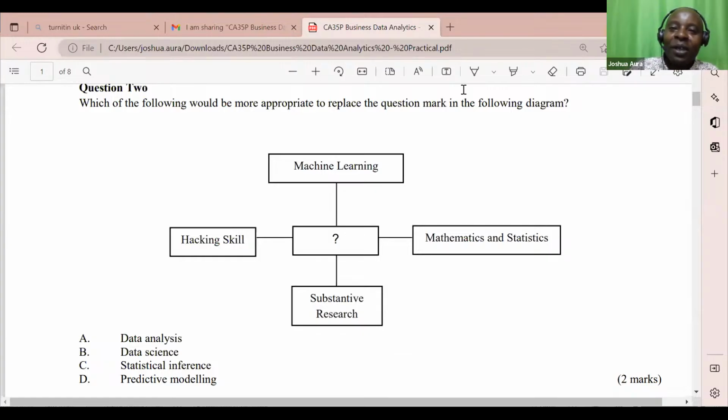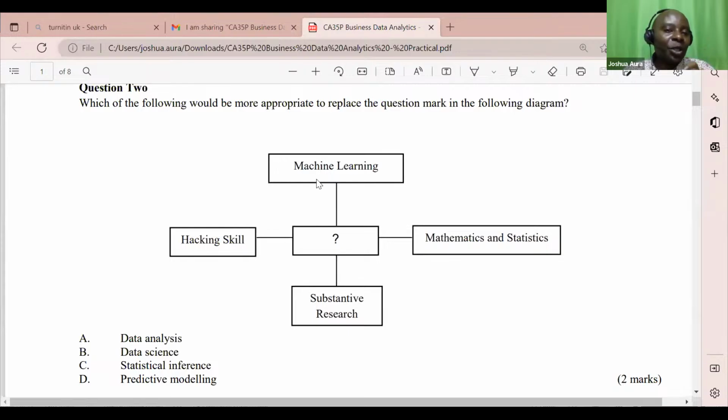Now, ladies and gentlemen, remember that data science is broader. Data science is the bigger thing. And then data analytics is what is well within the egg. So the eggshell is data science. It has got everything there. But what makes the big difference between data science and data analytics is that data science is more of coding. It extends further, and then you start doing the coding, the programming. Now you're using the Python language, you're coming up with, for example, applications, etc. So data science is quite huge.